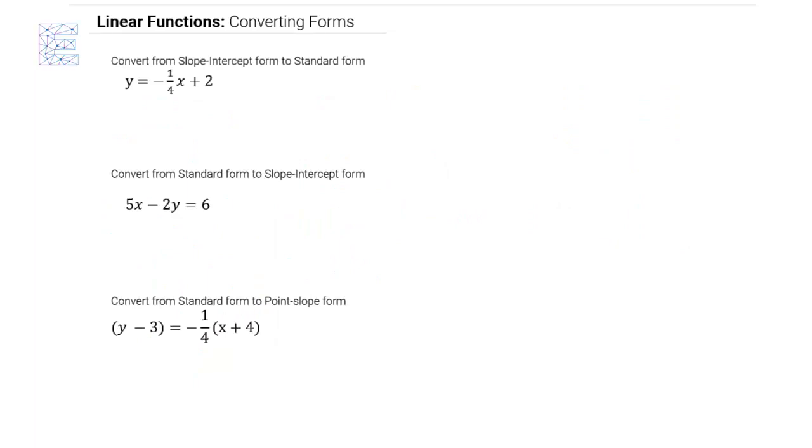This lesson is on linear functions, converting between the different forms that we've learned from the previous one. And we'll start off by converting slope-intercept to standard form. The first thing we'll do is write out the destination. What do we want to do? Well, we're trying to rewrite it into standard form, so it might be helpful to write out what we are trying to accomplish like so. So basically, we want to make sure that we have x and y on the same side of the equation, and the constant, which is 2 in this case, will be on the right side on its own.